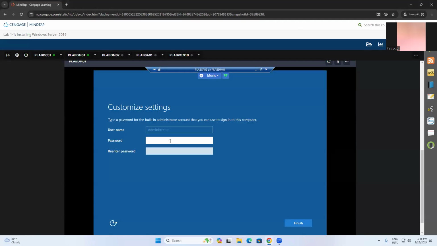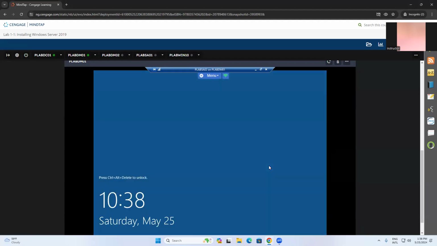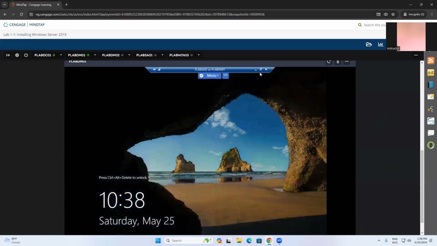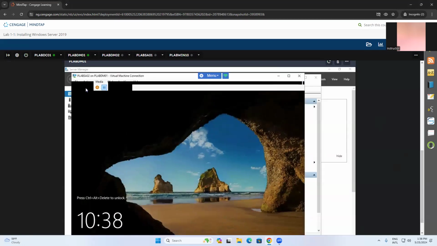Share my screen again. Okay. So let's set the administrator password. Set it. Okay, which is the stage that you have after. And let's finalize the settings. Okay, so looks like the settings are applied and we should be able to log in into the machine.